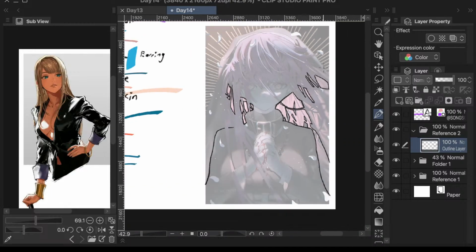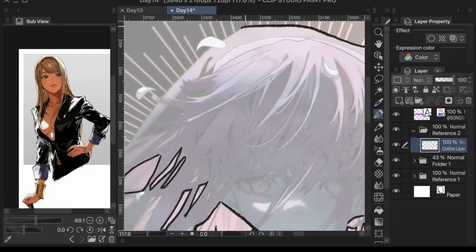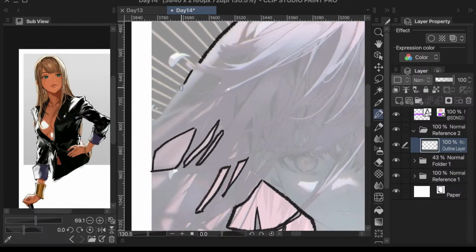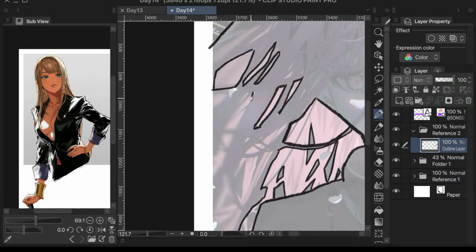I like to focus more on hair overall than the face, because for me drawing faces is pretty simple, but for hair, the more detailed I make it, I feel like the more it contributes to the piece overall. And I'd say it just looks nice.